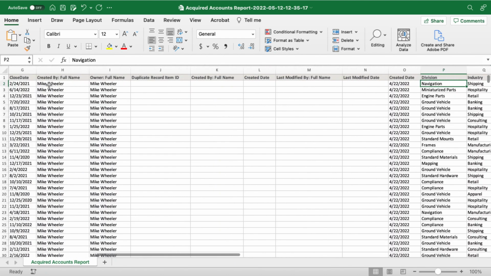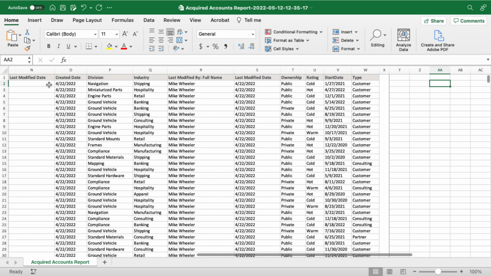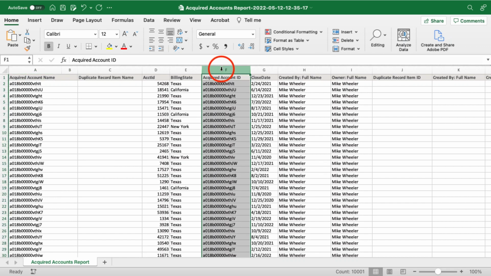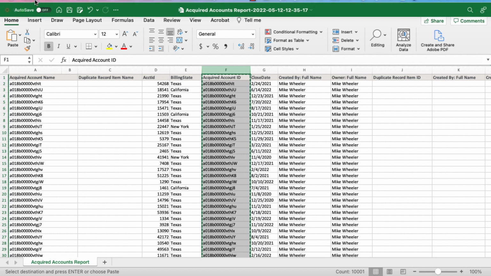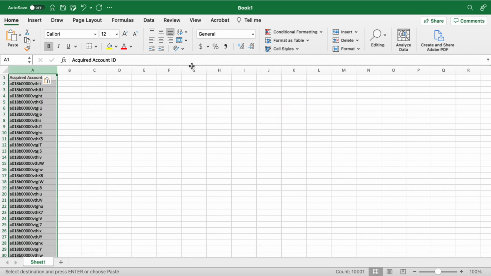So if you determine that you want to get rid of this in your org to free up the space, all you really need from this would be this particular column. So I'm going to just click on the topmost section here of this column and do a copy, and then I'll do a new spreadsheet, or you could just delete all these other columns and then just paste that into this new spreadsheet. And then you do a file save as, and save this as a CSV file, comma separated value, somewhere locally on your machine. And then you could do a mass delete using the data loader, using these IDs, and that would clean up your org and free up that space.